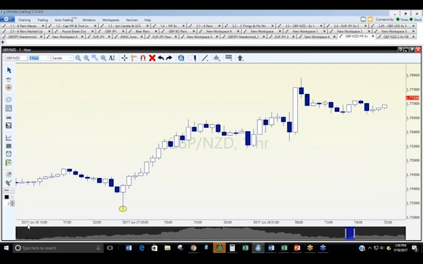And what we have here in the bottom, it is the date. So here, for example, it says 2017. So that's the year, June, the month, the day, 27 times 0300, and it goes on. And so we have the exchange rate here on the right-hand side, and on the left and top are different tools. I'm going to demonstrate some of them, but I want to give you an example of what we do in the Forex market. Our job is to capture pips, okay?